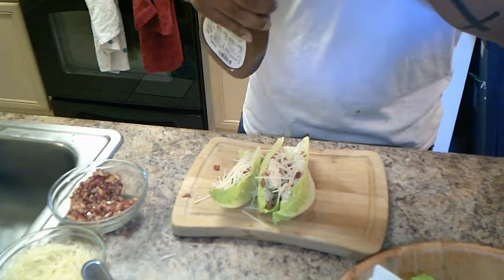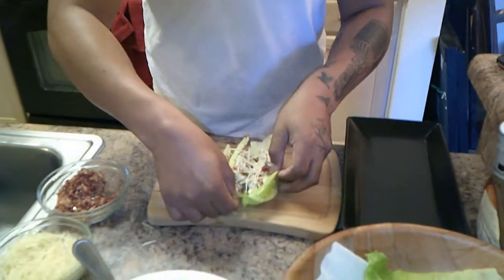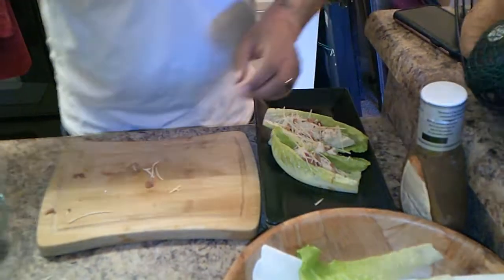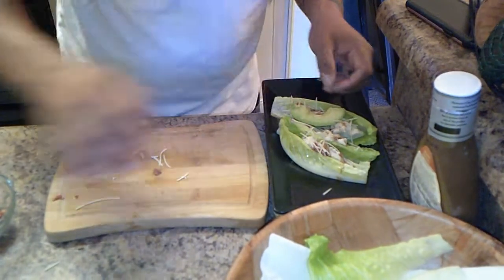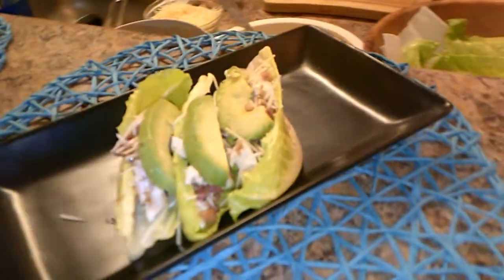I have a little bit of balsamic — just a little bit. Boom! This is one of my favorite plates here. I don't remember where I found them but they're beautiful, I love them. Put these guys right up here. And all this extra — oh it's going up there buddy, for sure. Then we just top with a little avocado. Be careful with your avocados, they're very soft. Boom! So everybody — this is a version of our little lettuce wraps we're going to have for lunch today. Late lunch. Hope you get to try it. We're going to sit down and try them together and let you know what we think.